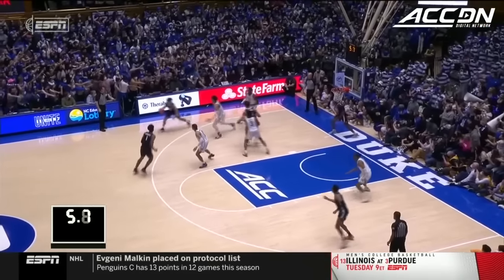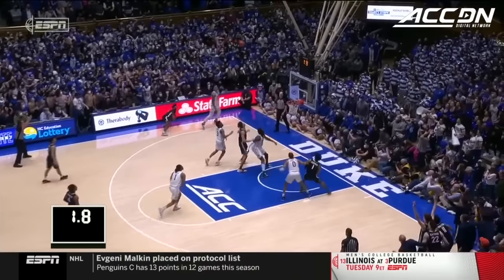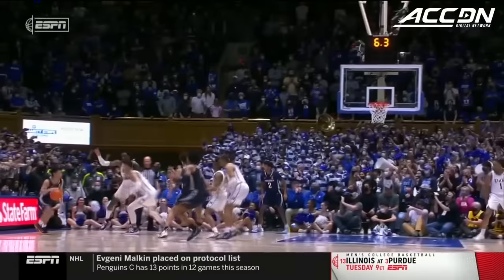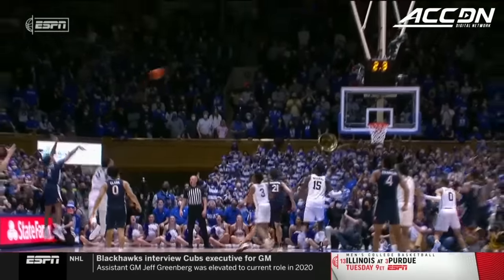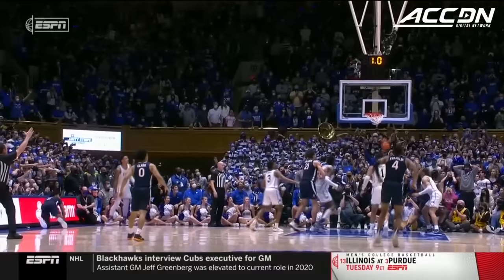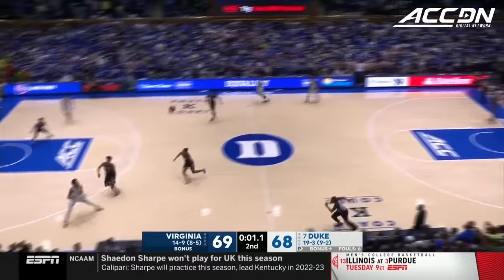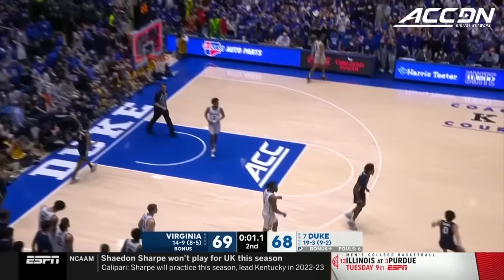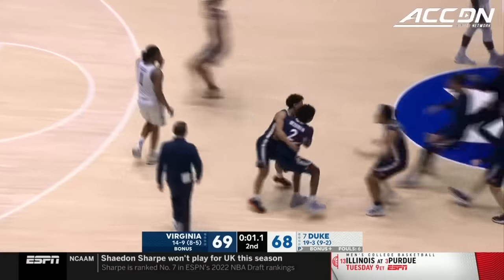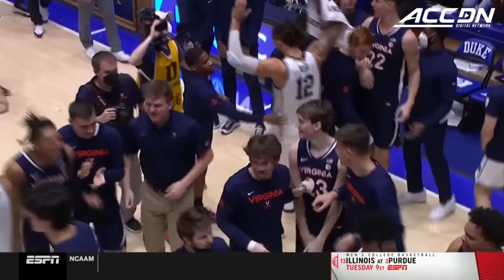Shooting for a four-point play as Paolo Banchero comes over on the Beekman jumper and hits the arm. That was a foul — fortunate not to be called for Duke on that possession. But still, it may be enough to give Virginia a win here on the road. Bates Jones with the long pass, Ben Carroll on the receiving end — Ben Carroll for the win, it won't go. And Virginia has come into Cameron and knocked off the number seven team in the country, 69-68.